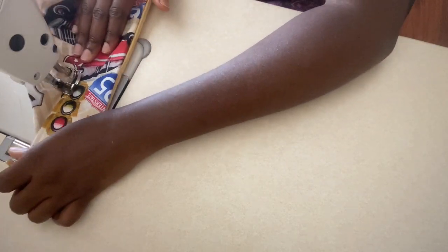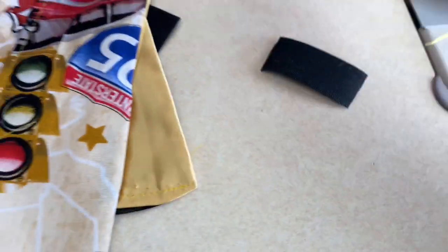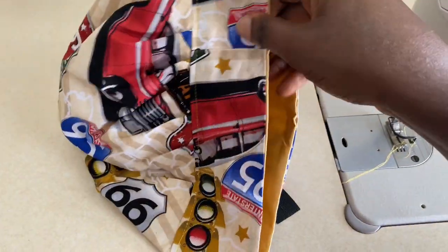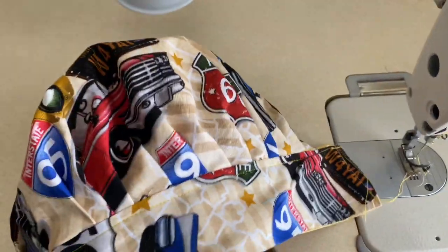For beginners, you just have to keep checking what you're doing while sewing. But for someone that has sewn before, you should know what to do to make your sewing neat and perfect. So after pressing down the cap, this is what we have. You see, our cap is ready and neat.